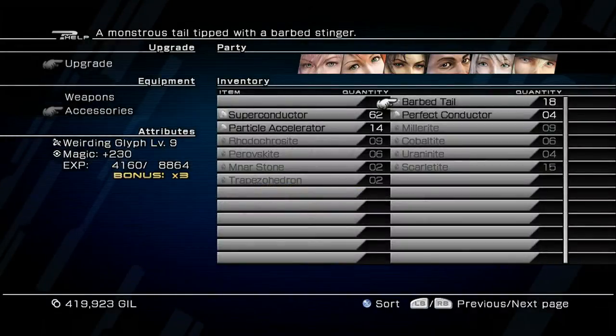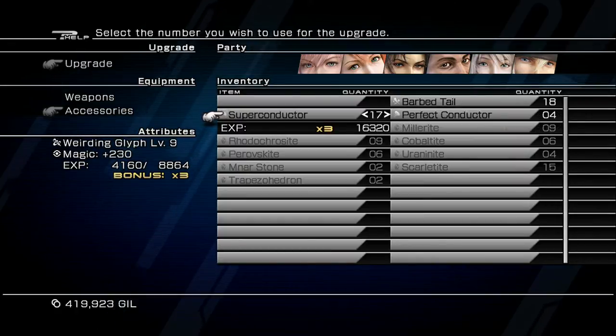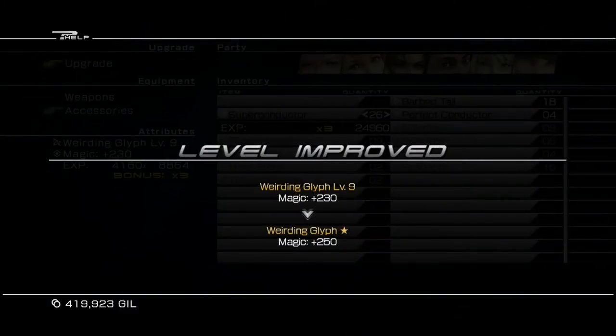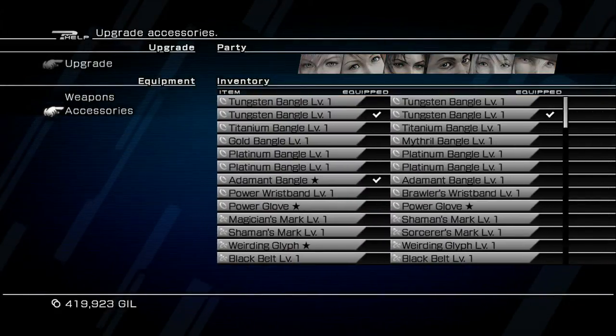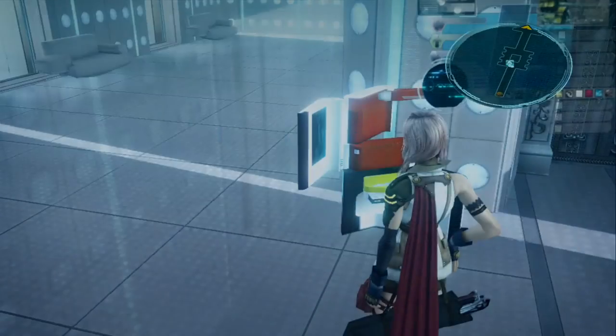Once you have a times 3 again, go ahead and add 26 perfect conductors. Alright, so when you add 26 perfect conductors to the warding glyph, it'll max out its level. And by the way, the warding glyph's max level is 11 also. And this will increase your magic by 250. Alright, so now we have two fully upgraded power gloves and one warding glyph.